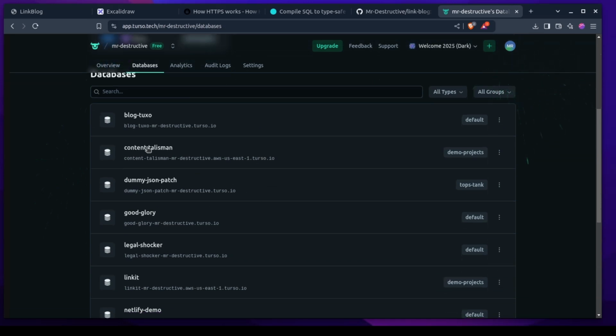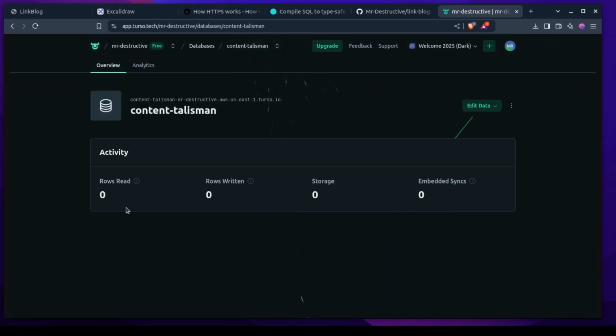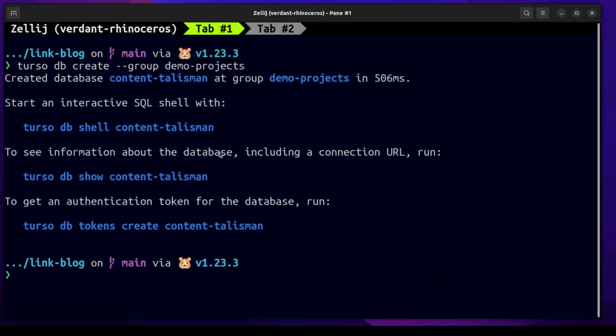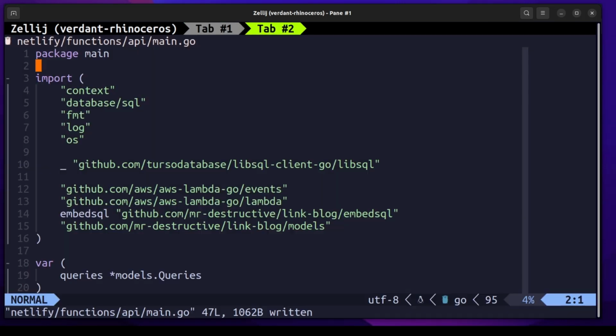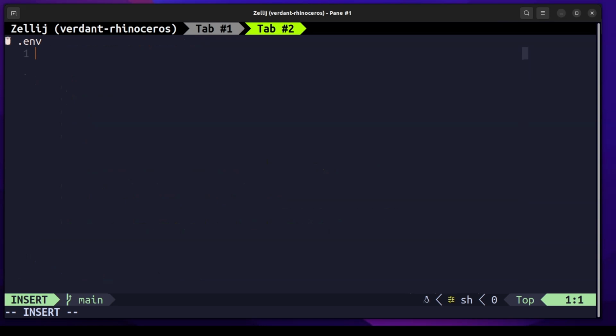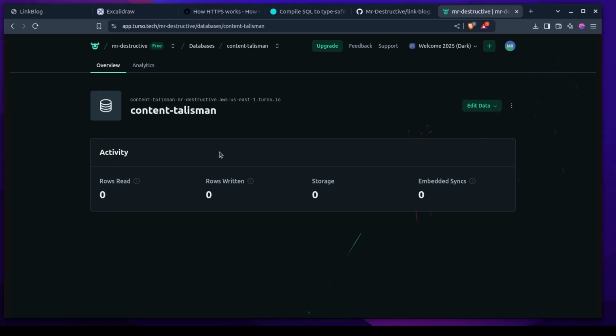So now what we need to do is create the token for it and then just store it over here. So let me call this env. Let's just create it over here, and we'll say db token, and we will have db name. So here we'll just copy this. I'll just remove the libsql because I've already added that. And now we'll create the db token.